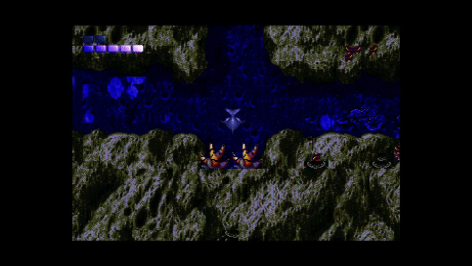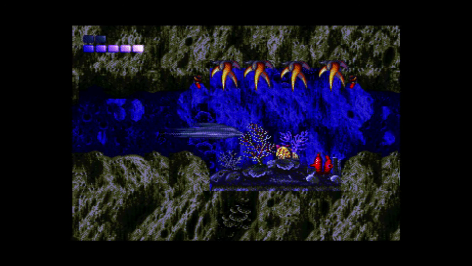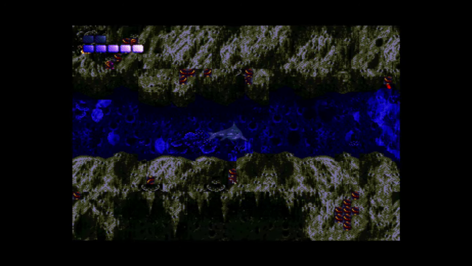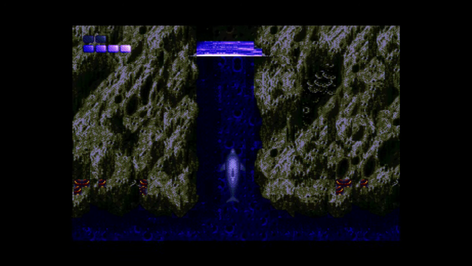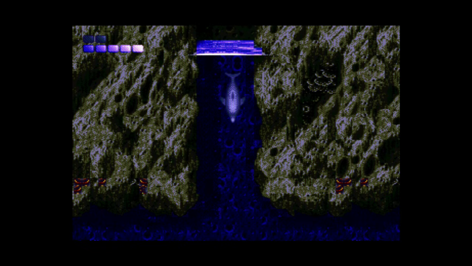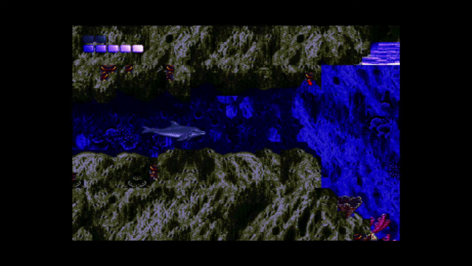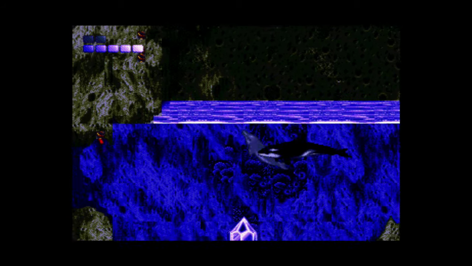Oh, jeez, really? Come on. Let's see what we can find. Oh, there's the whale. Whale of a tail. Some quick air. Okay, we got the key glyph. Now we have to talk to the whale.